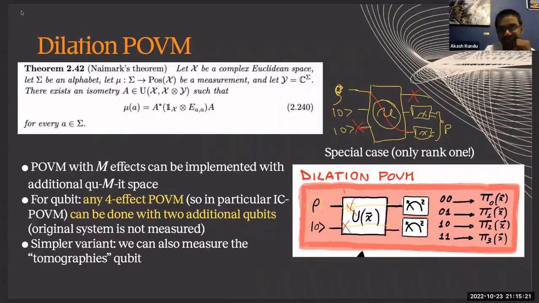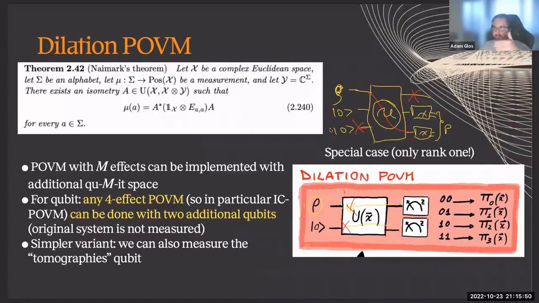But as you said, this new dilation POVM has a constraint that the state and the ancilla need to be connected. But in the previous case, one of the ancillas must also be connected. There also may be some entangling gates acting between rho and both of these ancillary qubits. I see. Because the simple reason is that you simply need to pass some information to these auxiliary qubits. If you do not pass any information, you hide it in rho, and this measurement will be completely independent of what your state rho is. So you get nothing interesting from this.